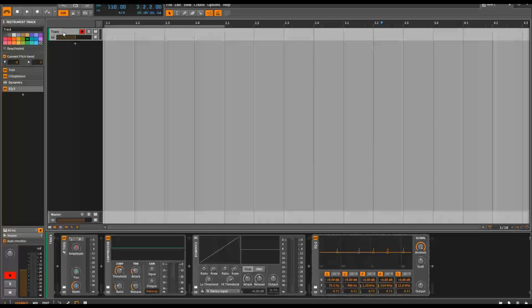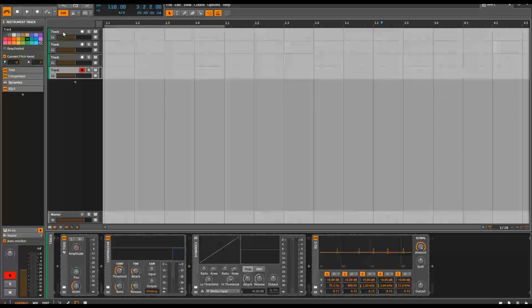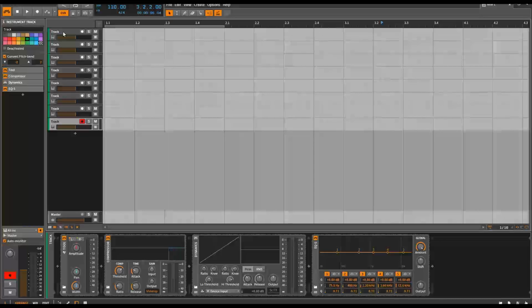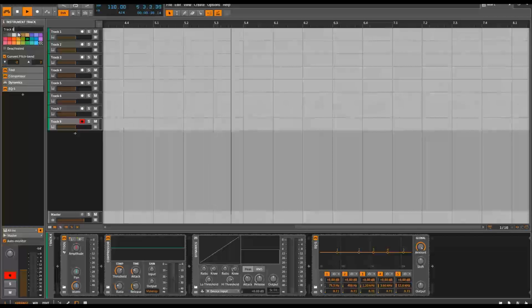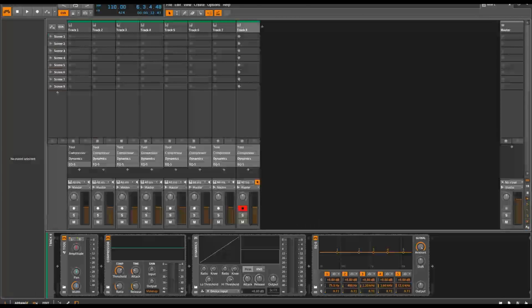We're going to Control-D duplicate this, 2, 3, 4, 5, 6, 7, 8 times, alright? And then we're going to go back up to 1. We're going to hit space 1. We're going to go to 2, hit space 2. Basically name these is what we're doing. There we go.